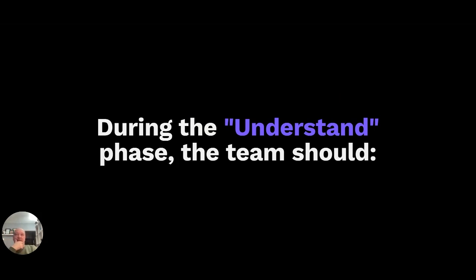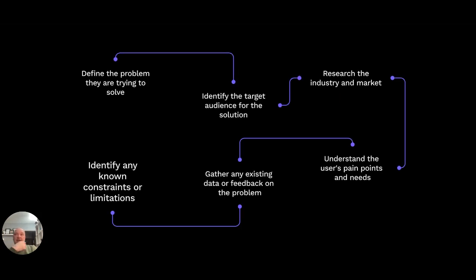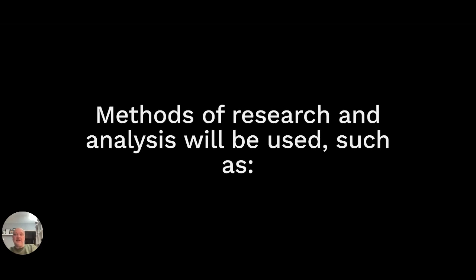During the understanding phase, or the first day phase, the team should define the problem they're trying to solve and identify the target audience for the solution. Then they need to research the industry and market related to their problem. They need to understand all the user pain points that they currently have, or maybe in the future. They will gather any existing data or feedback on the problem, and then as the last part, they will identify any known constraints and limitations.